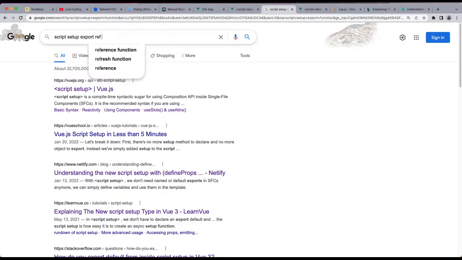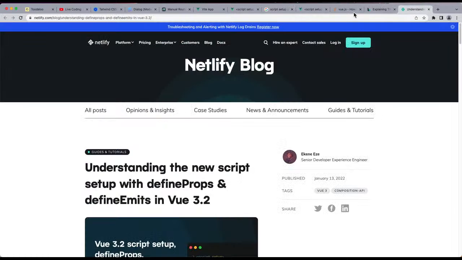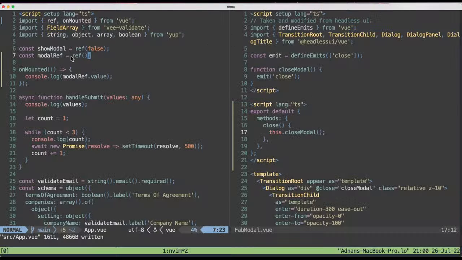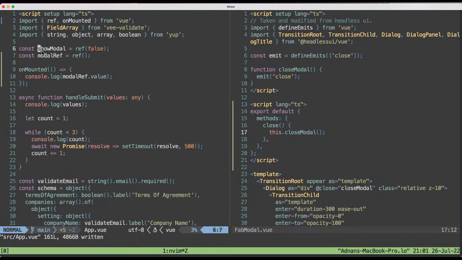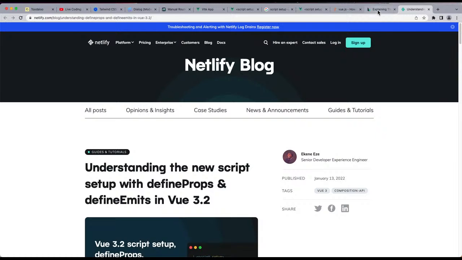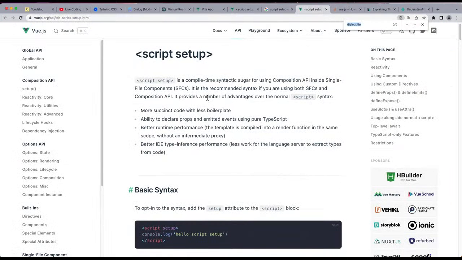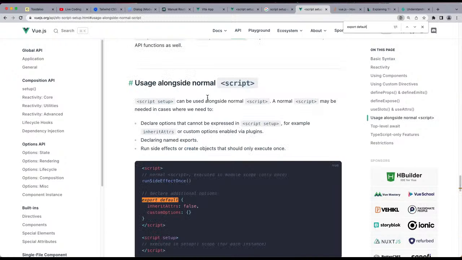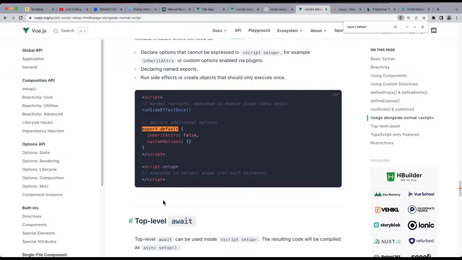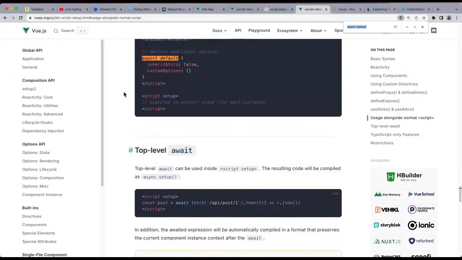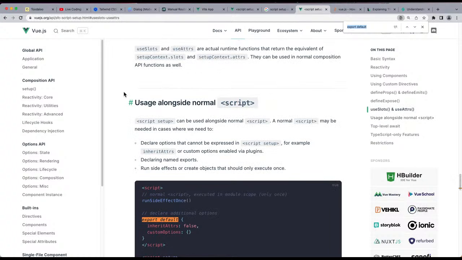That's a bit hard to search for, because this ref is a ref to this thing here, but then this is also a ref to a typical ref. I don't know that. That's all dealt with. So, export default. Here we have this executed in setup scope for each instance. This is all executed only once, but these are additional options that can be declared. So that usage is correct, but there's only one instance of this.